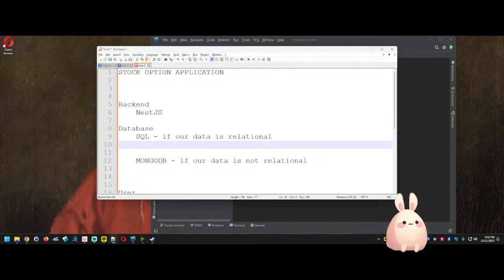And again, it doesn't mean that you can't. But if you're not going to store it in, say, MongoDB, if you're not going to store it in SQL, then you may want to think about how you're going to store the data.